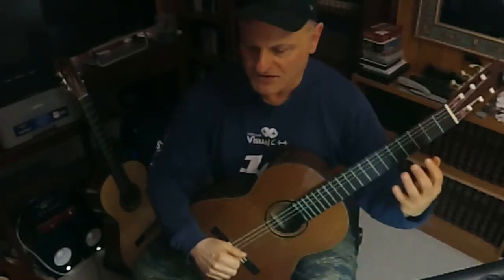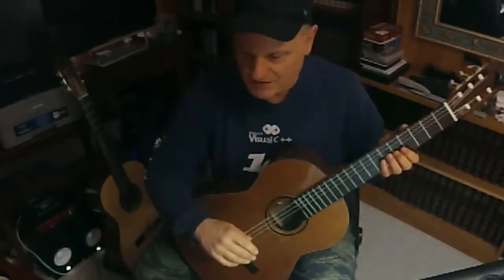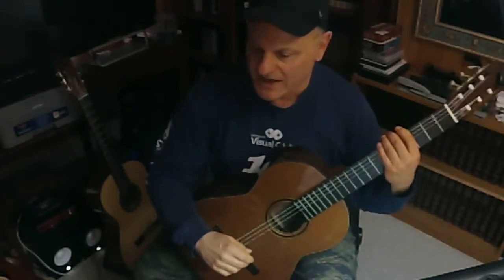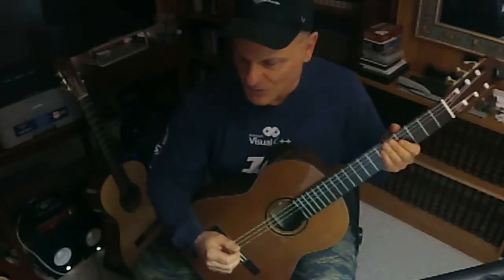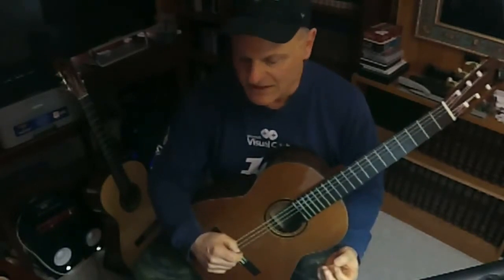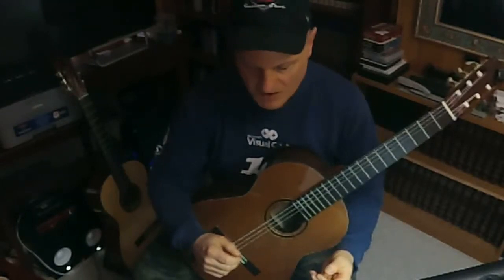And also you want to experiment a bit with the position of your elbow. In general, you want your wrist to be straight and you want your elbow to be straight down. And you want the weight of your arm to add pressure to stopping the strings. You don't want to squeeze to stop the strings. Now, it's not perfect. You're going to have to do some squeezing, to a certain degree, but you do not want to rely on squeezing to make a bar chord work.